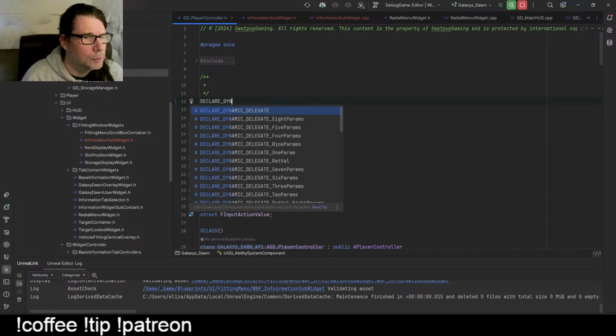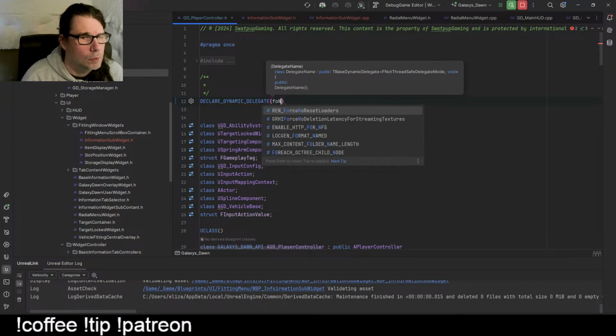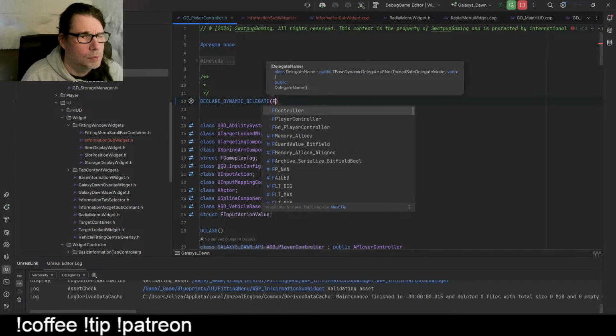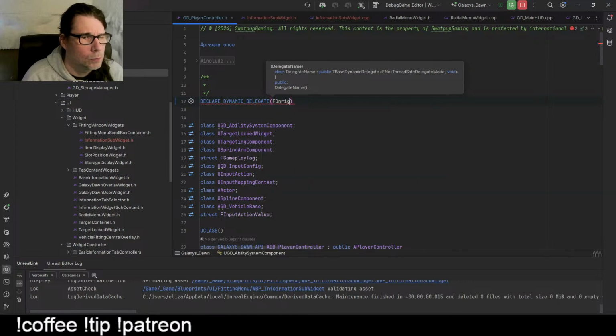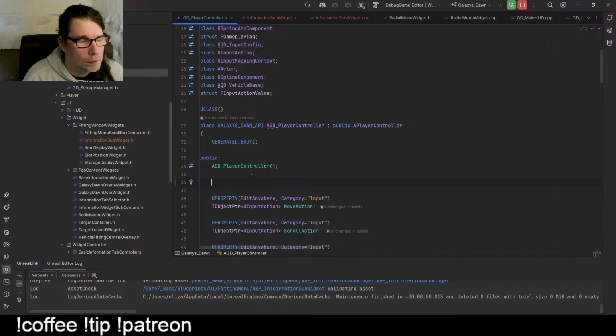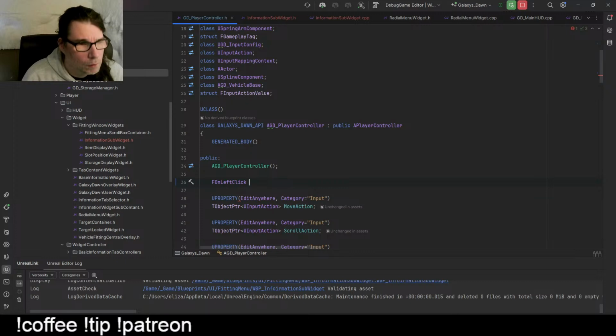Player dynamic. Really needed. Event on right. Oh, let's see. Event on right. No, on left click. Right. And event on left click. Left mouse button clicked.